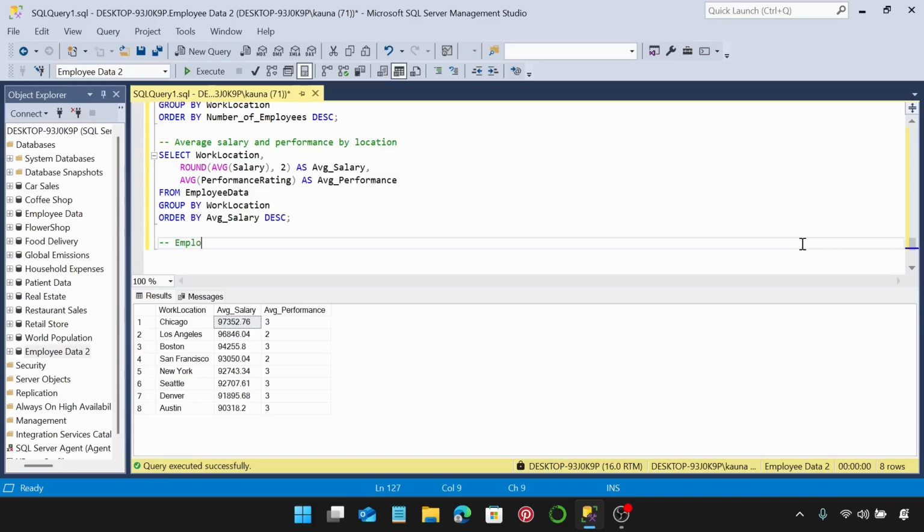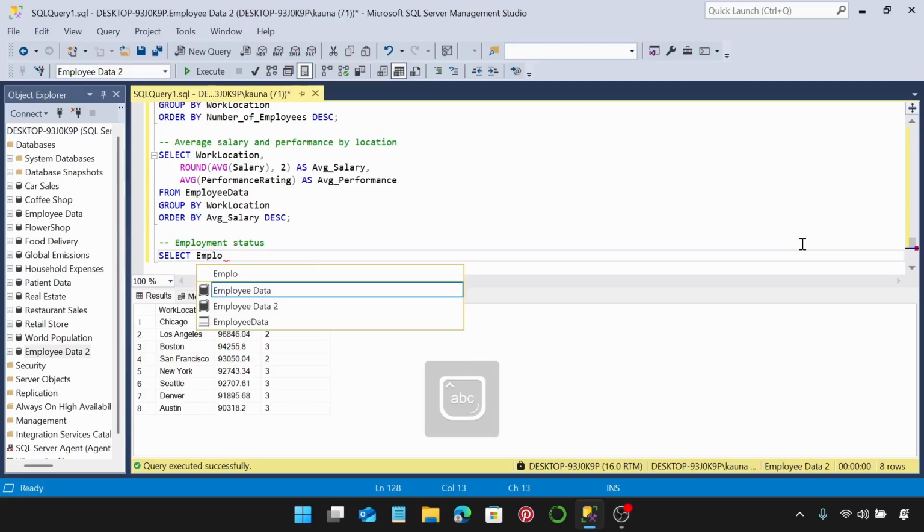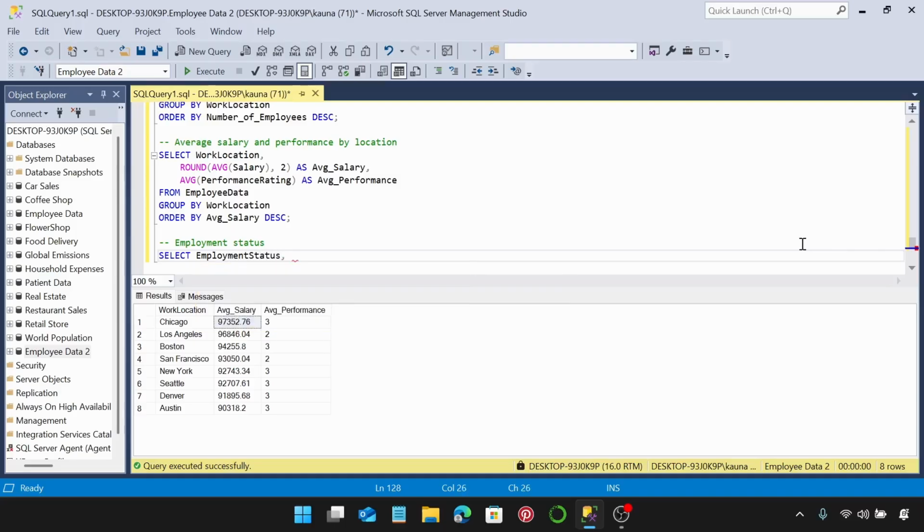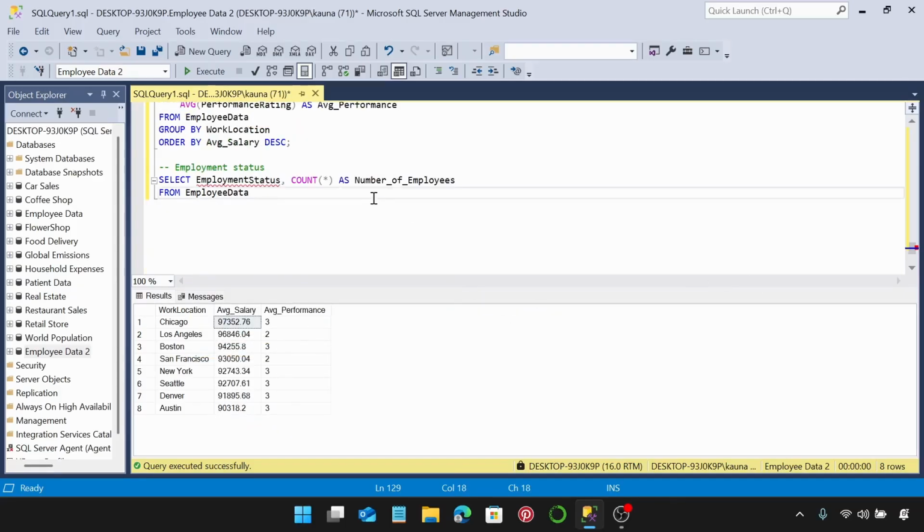So I'm just going to look at employment status, and we are going to select employment status, and we are going to count the number as, let's just use number of employees, and this will be from the employment data, and we're going to group by employment status.